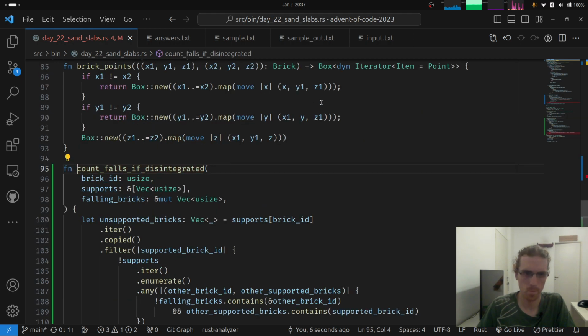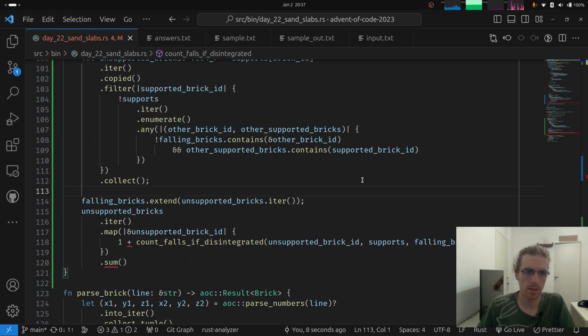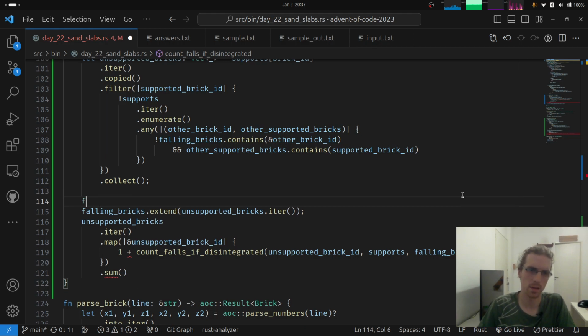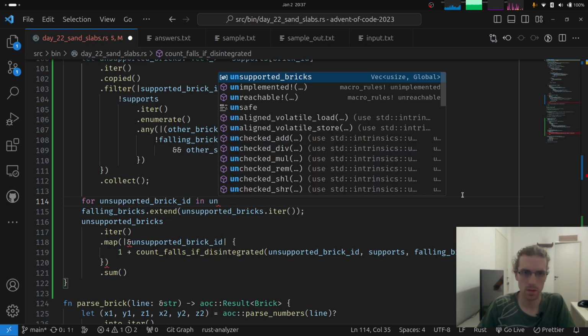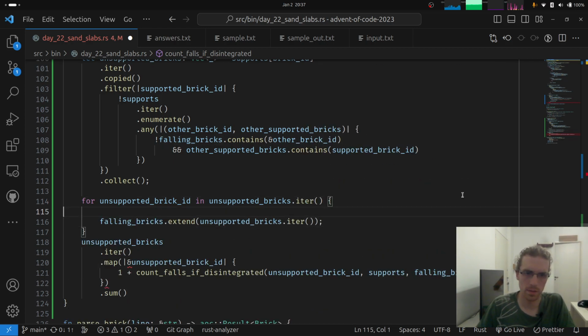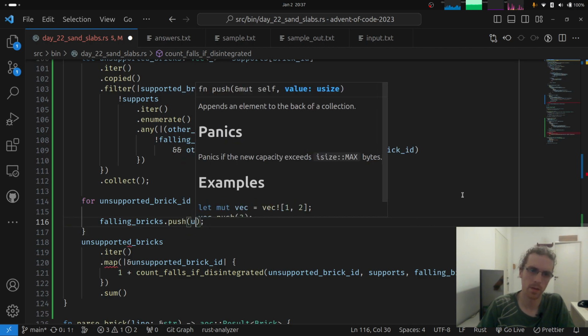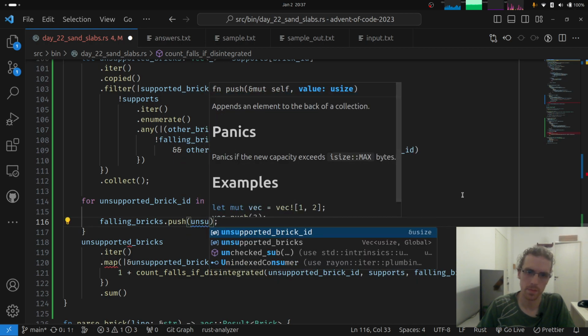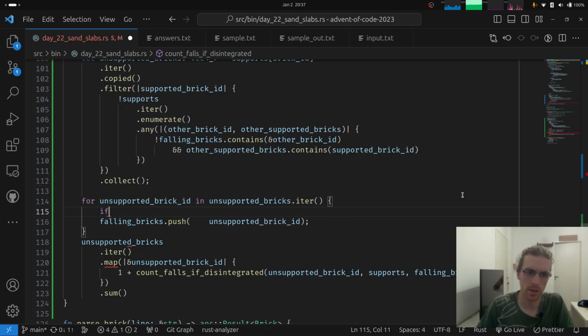And inside here, let's say for unsupported brick ID in unsupported bricks iterator, falling bricks, we are going to push it in here if it doesn't contain it before.